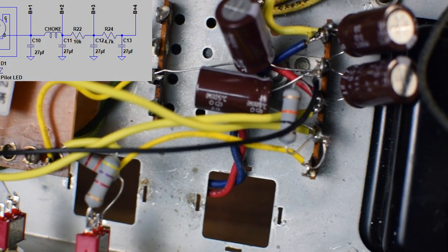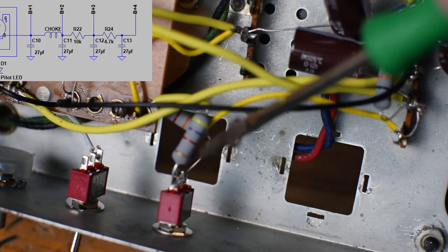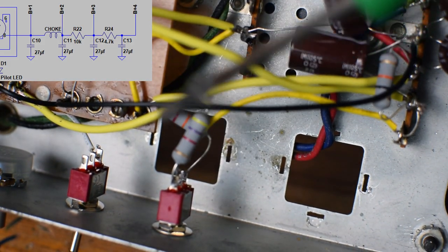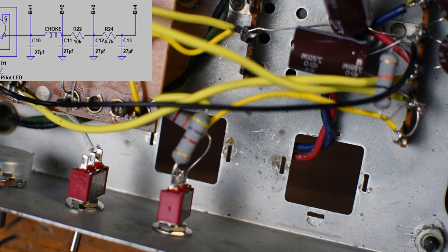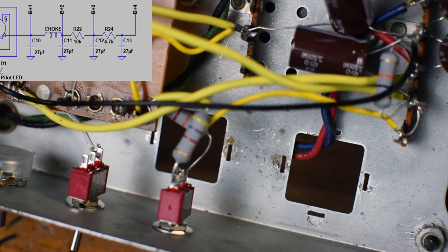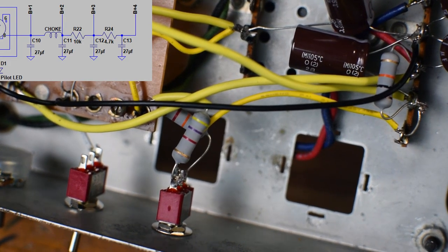So that leaves just one B plus step down left, which is where the switch comes in. With the 4.7K resistor, there's going to be higher voltage. With 22K, obviously, there's going to be lower voltage. And I think that'll be fun to play around with. 12AX7s are pretty flexible and robust in terms of how you bias them with the plate voltage that you apply. So I think it actually should work completely fine.